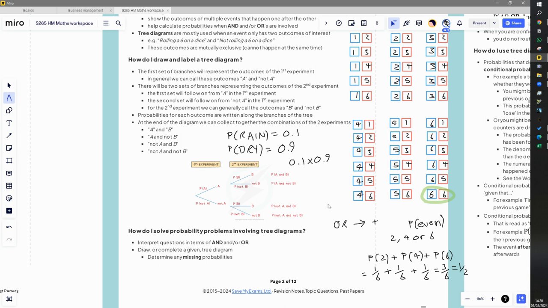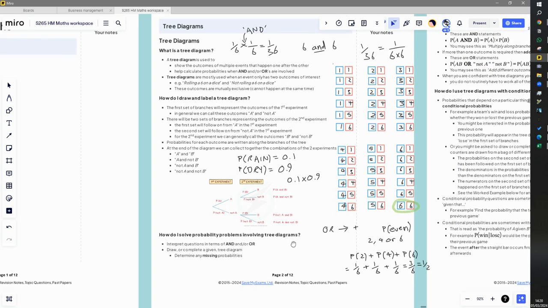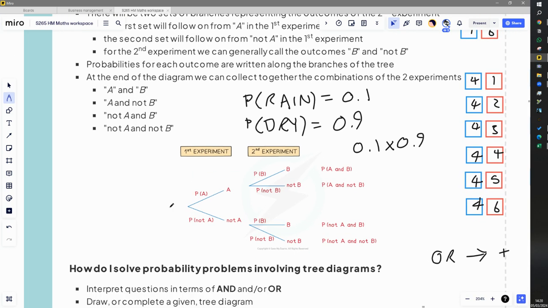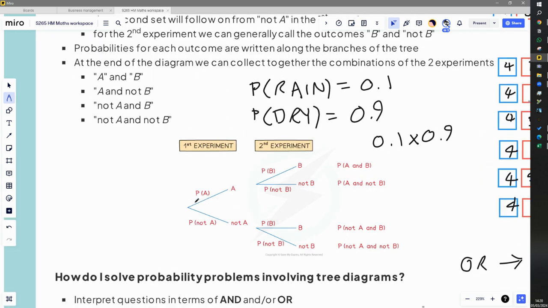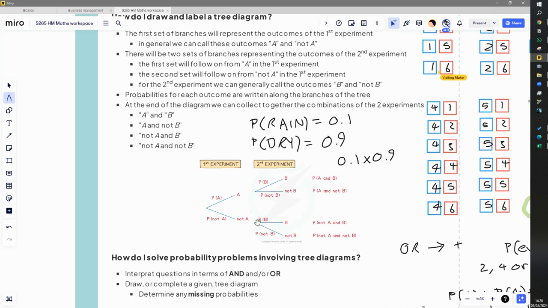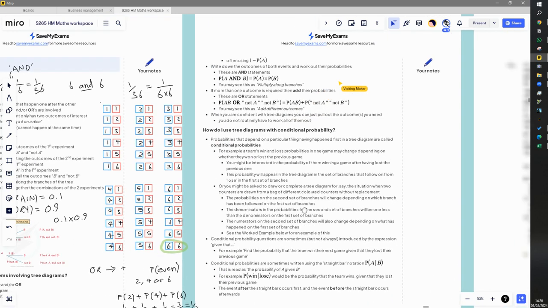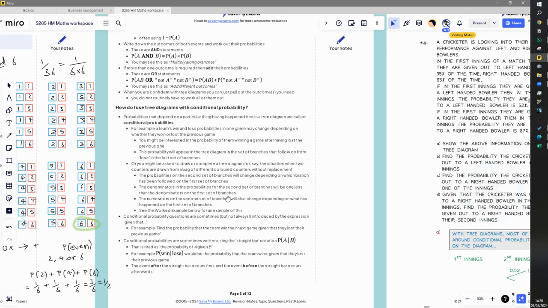So this is how you use the and/or rule in probability, when you've got more than one thing happening. This is how you use them in probability diagrams and tree diagrams. It's a bit confusing when we don't do it with examples, so maybe we want to look at an example with real numbers in it. That's all a little bit confusing.